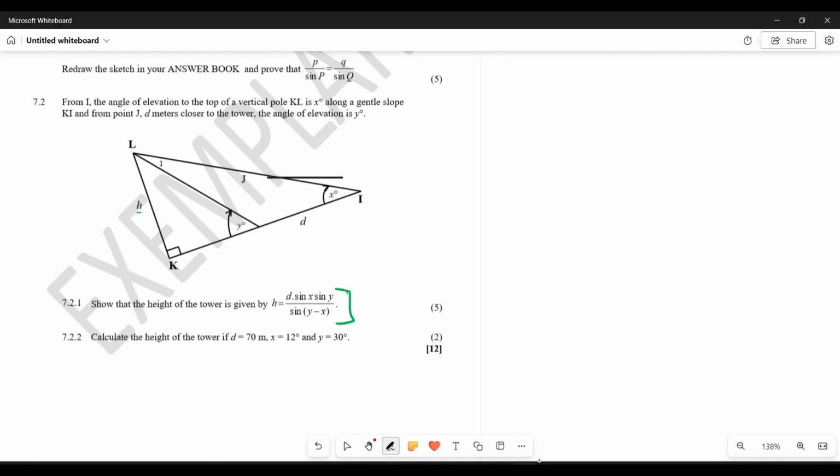Because this line here, LJ, which is indicated with the letter J, is opposite to this angle right over here, I'm going to refer to this as angle J, all right? But you can put any value. I just chose J, all right? Now, I'm going to be working on triangle LJK, right? So this is my LKJ, which is a right angle triangle. And as I've said, I have my sine identities in the given question, or rather, what I'm trying to prove. I have the sine equation. So also I'm going to try and represent my h in terms of sine.